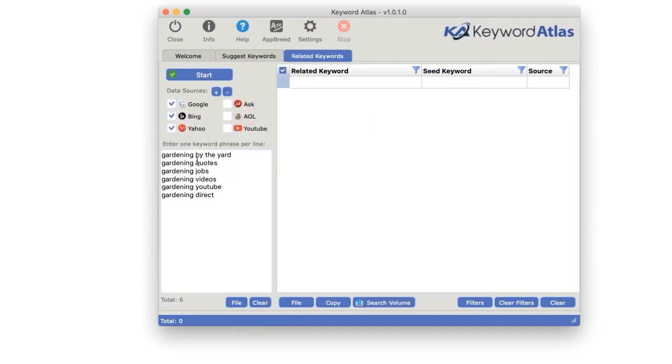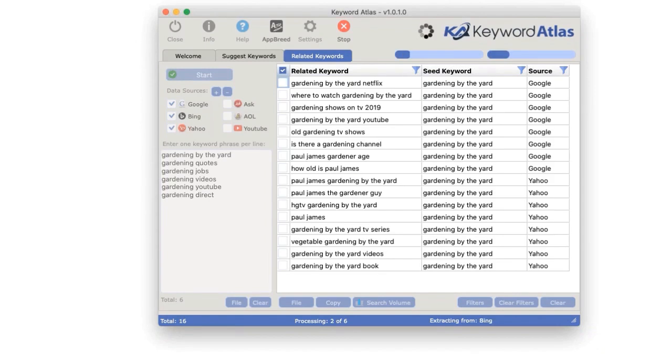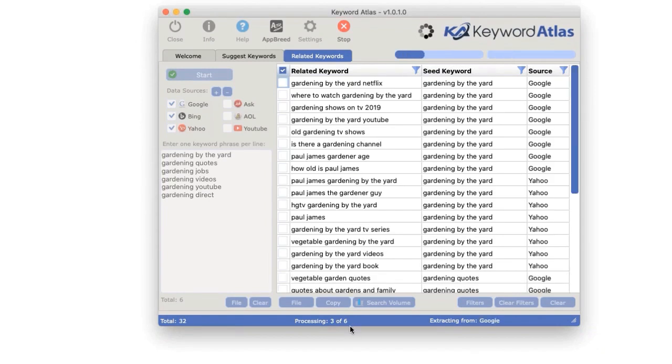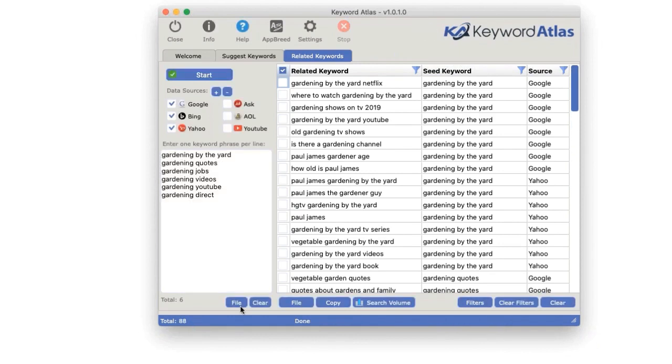This tab opened up, and it copied those keywords right over here. When I run search on this, I want this to give me related keywords that I might be missing with these in here. So I click start, and it's doing some passes there. It's got 6 passes to go. It's picked up 47, 63, 72. Okay, so now we have 88 related keywords.